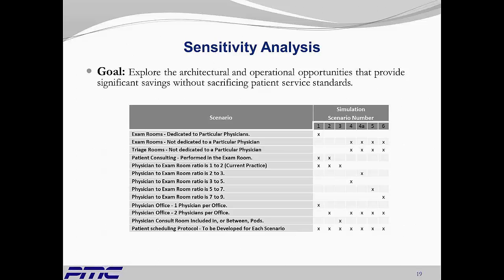What if we don't assign one physician to 2 exam rooms, but we assign 2 physicians to 3 rooms, or 3 physicians to 5 rooms? And what if these rooms were not deterministic? What if it was that you go to a room wherever there is an opportunity, or whenever the room is available? Physician A doesn't have to go to rooms A and B, but can go to any room that's available at the time.